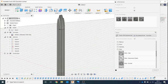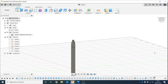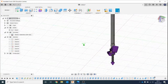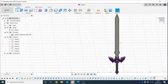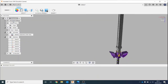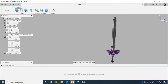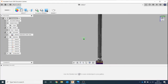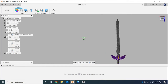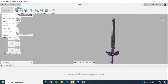Okay, and I think that is the sword finished. Let's just jump into render, see how that looks. Okay, so what I may do, I'm not going to set it on cloud render in the WIP video because that'll take too long to do.